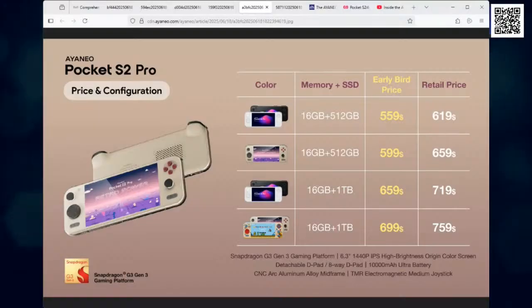But I like the future proofing, even if it's not real. But how long do you think you're going to keep the device, realistically? It's not necessarily about how long I'm going to keep it. It's more so like, if this time last year you told me we were going to have PS3 emulation on Android, I would have laughed in your face. Or that we would have multiple ways to play Windows games on Android. That's the future proofing I'm talking about, because we don't know what could come.